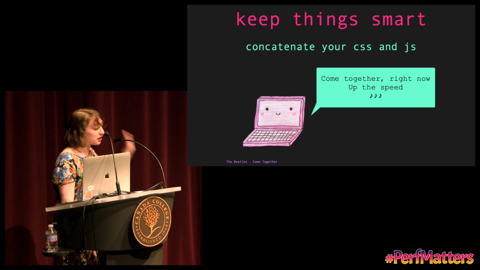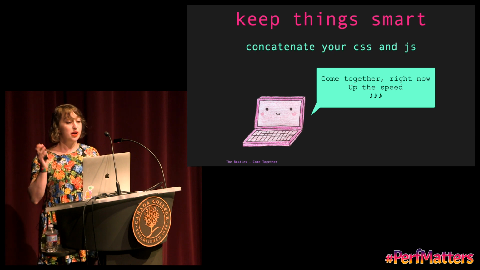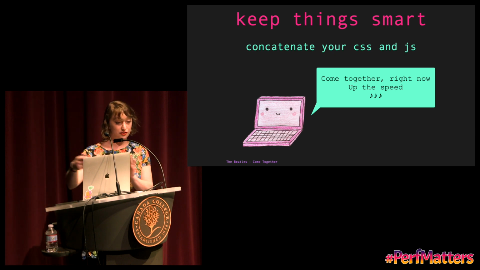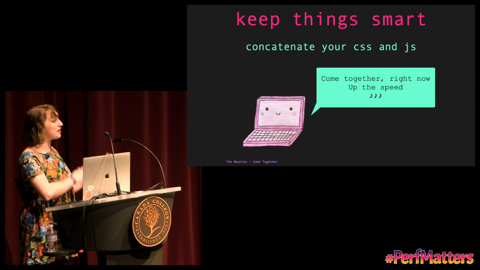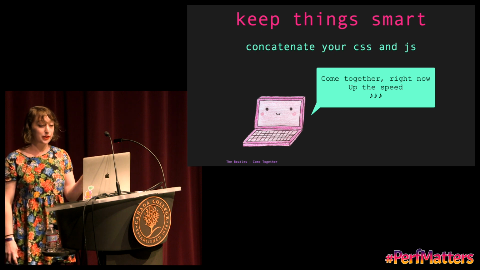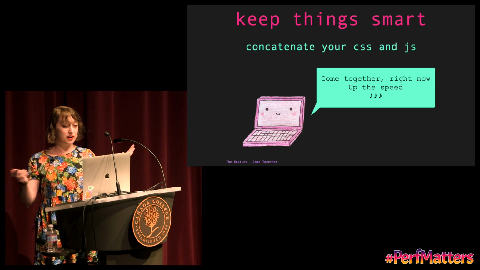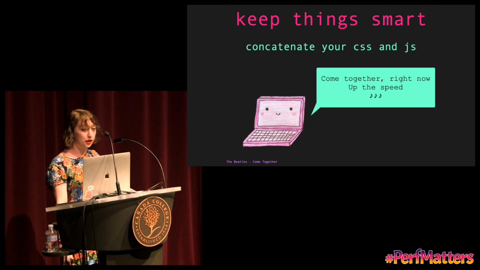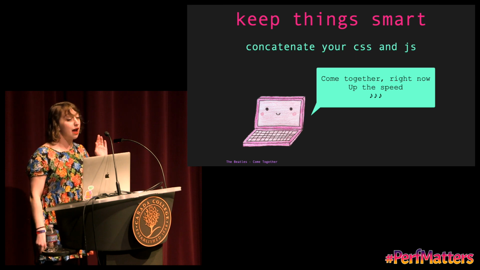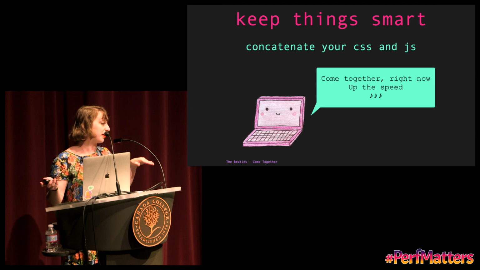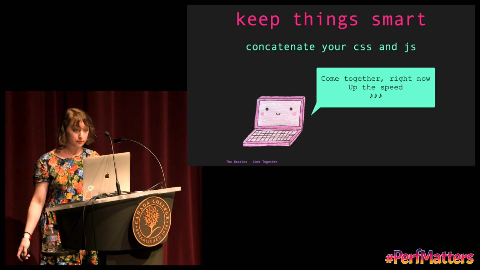So one of the first things you should think about doing in this department is combining your files together. So concatenate your CSS together and concatenate your JavaScript together, not in the same file. You can do this using a tool like Webpack or Rollup or even the asset pipeline. This might end up coming back to bite you with caching, because over time, if you change just one file in your bundle, the whole cache gets invalidated, but that's not a reason to not do this. You might just want to have 2 bundles for each of these languages, one for application code that's likely to change a bunch, and one for vendor code that is less likely to change.